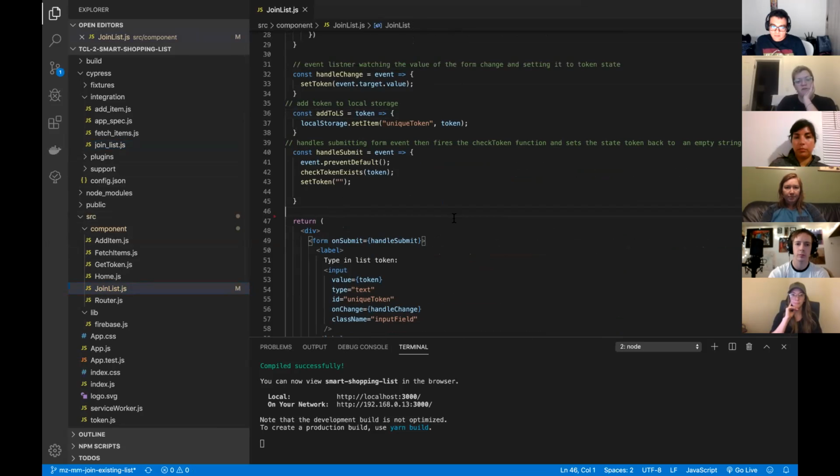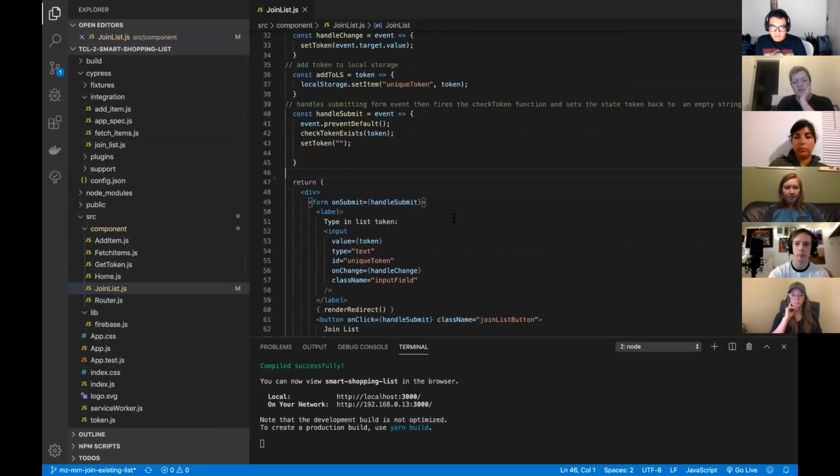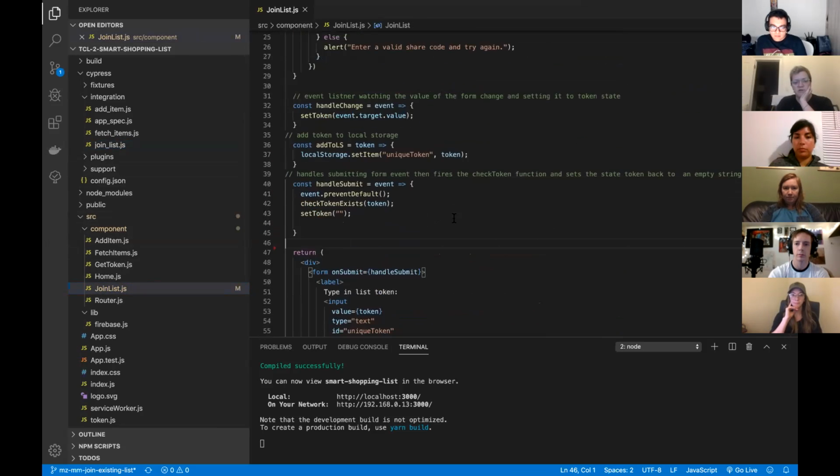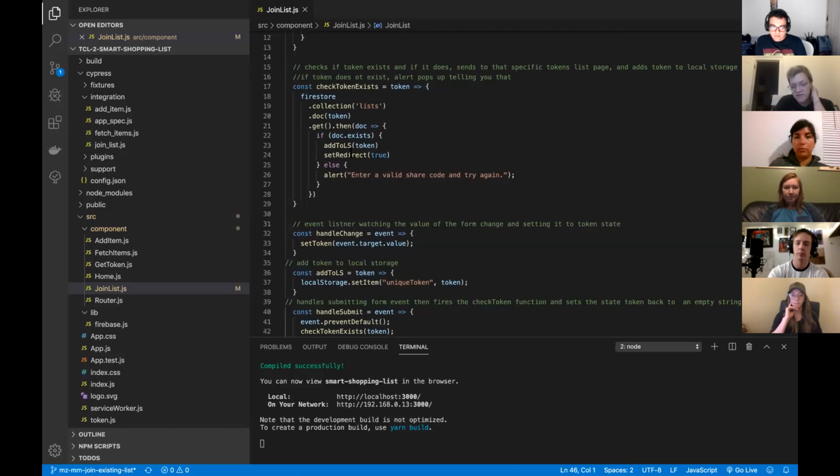But for the actual check, there you go, checkTokenExists. I've had issues on my computer because I was having an issue with using Firestore. But once we were able to check if the token existed, and then add it to local storage, and then do the setRedirect, that part I feel like was easier.